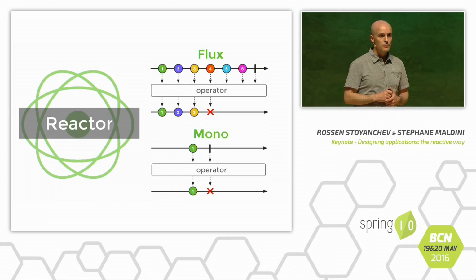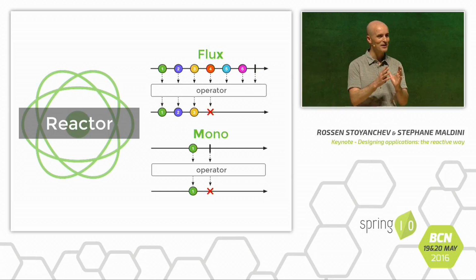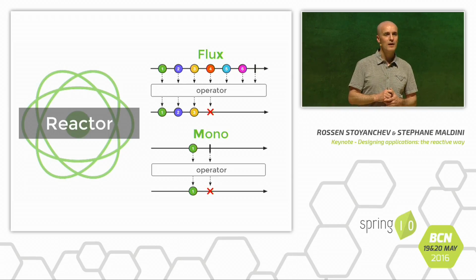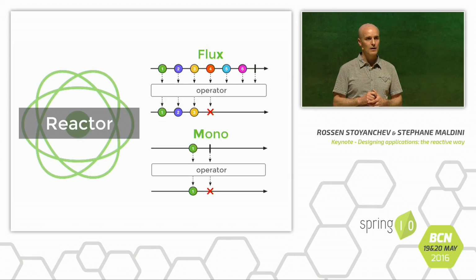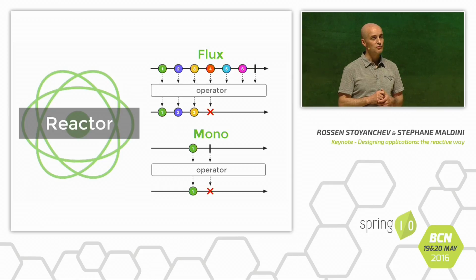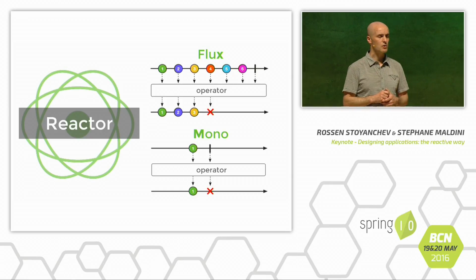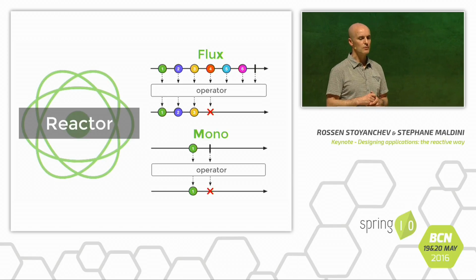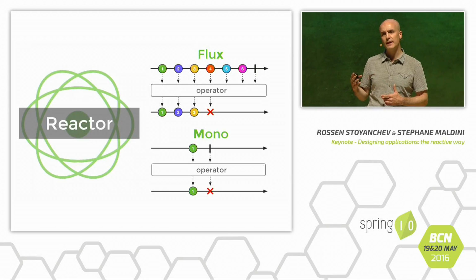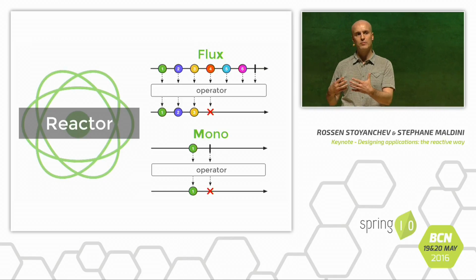And Reactor provides us with an API. It's a little difficult coming up with names in a space where you must stay short, and there are already so many. But we think we've done well with Flux and Mono. So Flux, you can think of as the equivalent of the Java 8 stream, and that gives you a stream-like API to start. But it's one which can deal with any sequence of data, not only arrays and collections. It's easy to convert from a Java 8 stream to Flux. But you can also deal with latency-sensitive scenarios, and there's a lot that comes with that territory, and that's really what reactive libraries deal with.